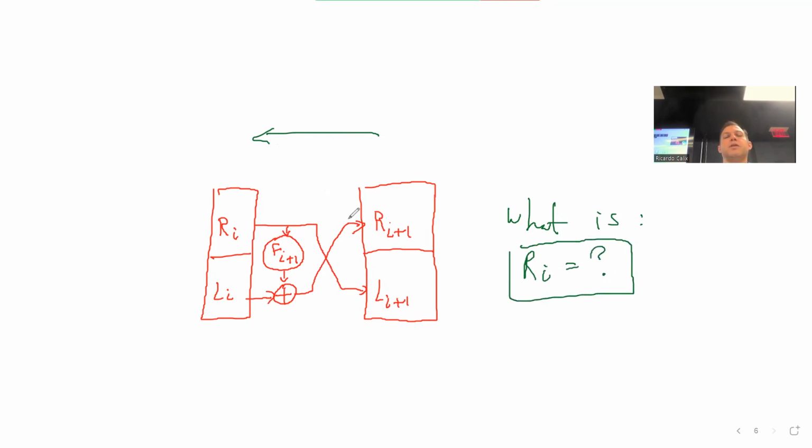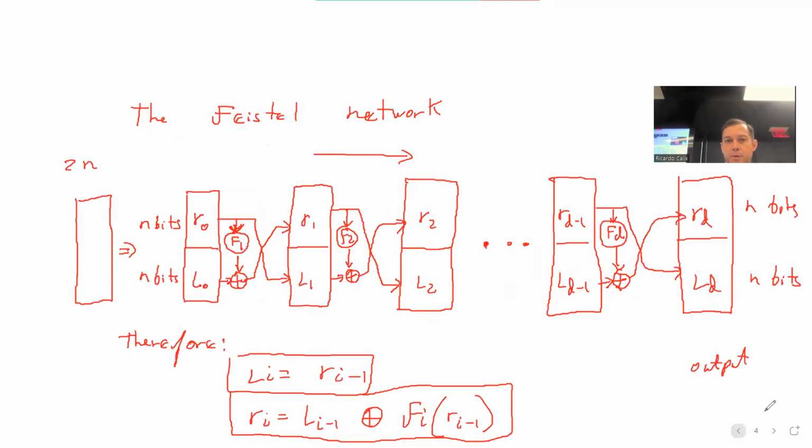Given these, you have to write Ri equals this, but in the other direction. And what is Li? So think of the logic in reverse. Just like before, we had these two in the forward direction, now I need these two in the inverse direction.